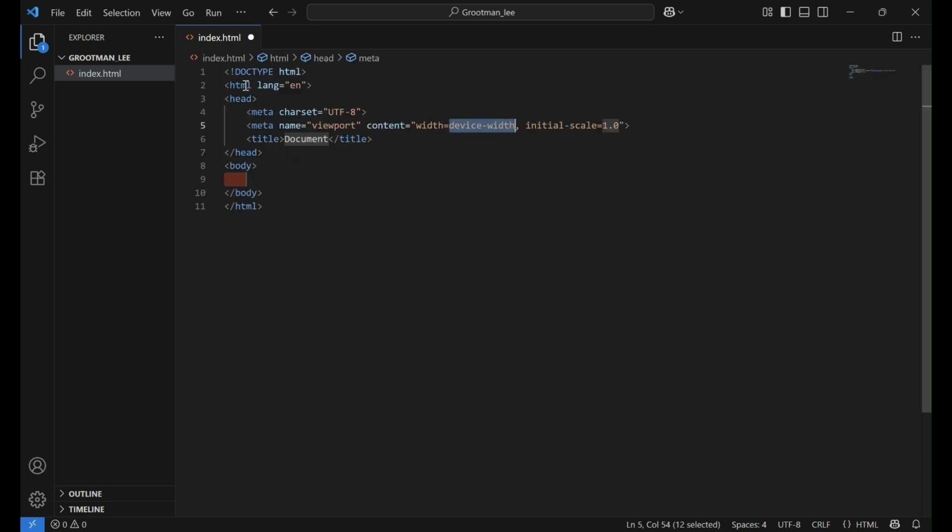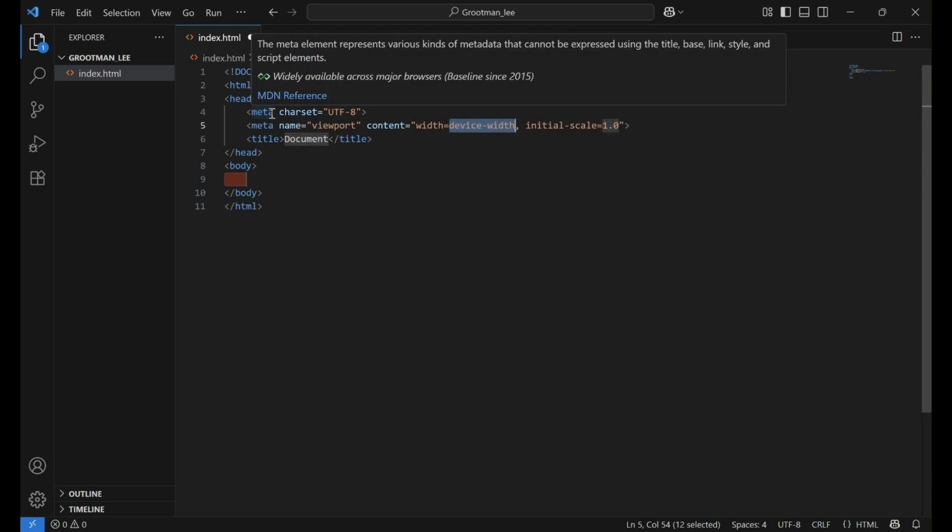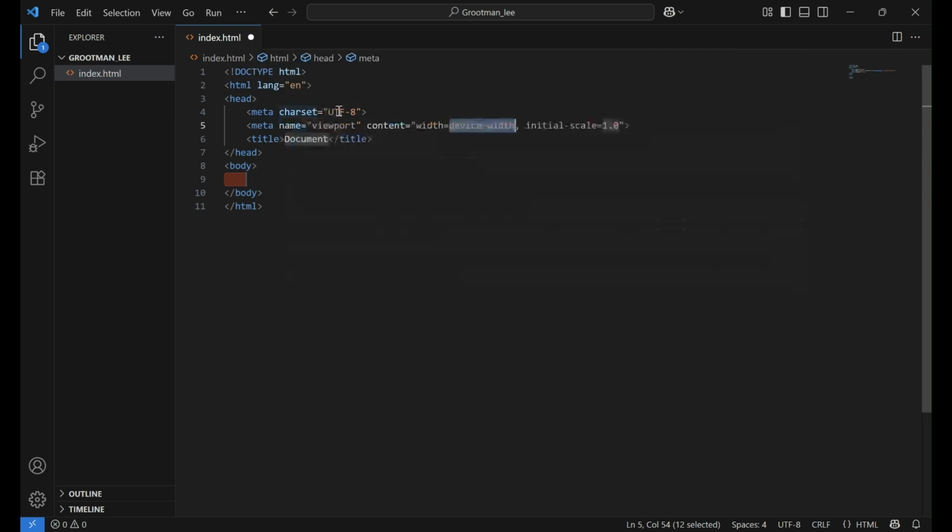Now, all this stuff here on top, like the language and the metadata, viewports, and all that stuff, is all very important information, but we do not have to talk about it now. Talk about it at a later stage. So for now, let's just focus on the part that they are telling us about, which is the part where we're going to be focusing about the stuff in the HTML and mainly in the body text.